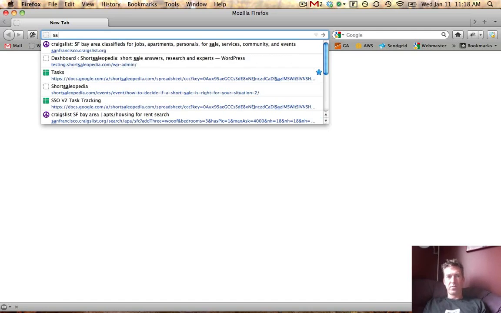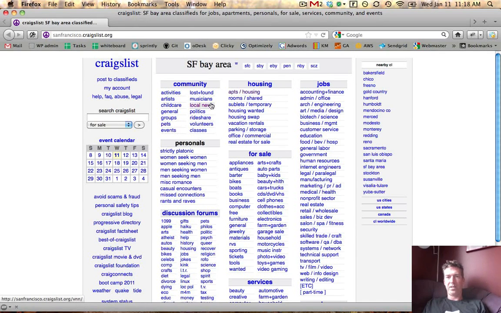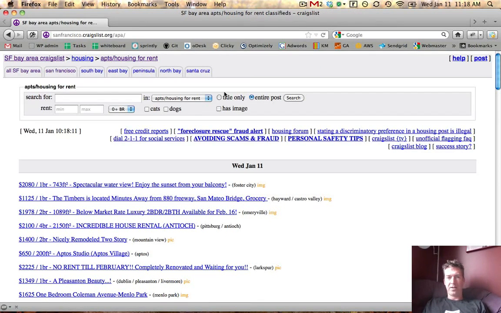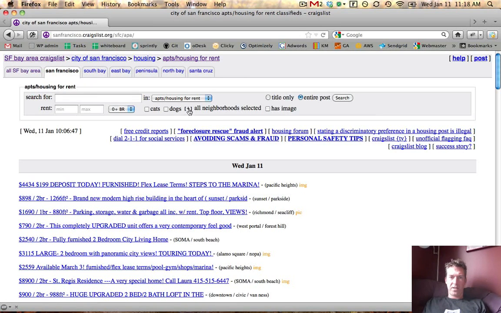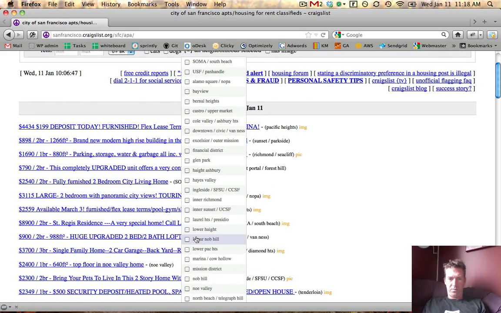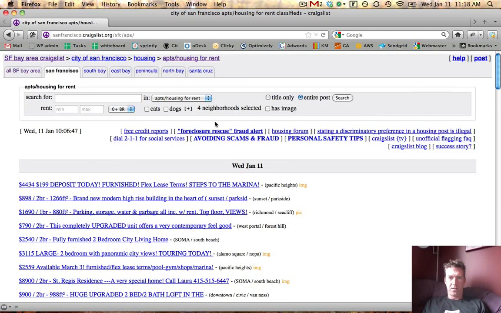So we're going to go through just like a real scenario here of looking for an apartment in San Francisco. I know actually my friend Benny used this technique to find his place because it was really competitive. So let's look for a place. We're looking in San Francisco and let's pick the neighborhoods we want. Let's say just these 4 areas. And we want a 2-bedroom.